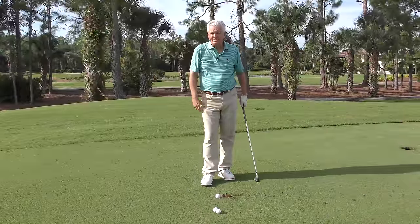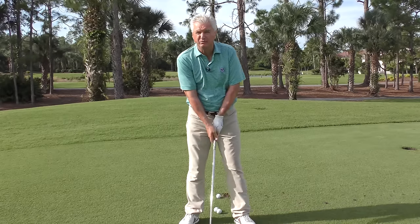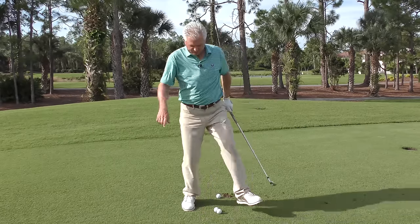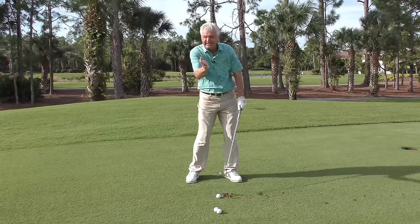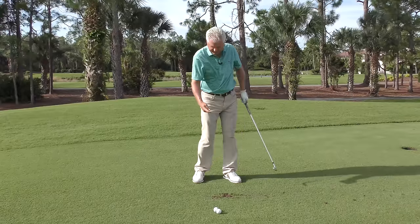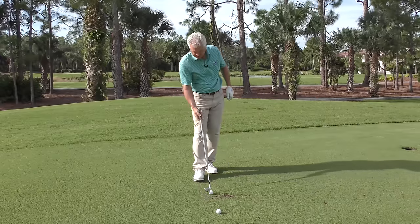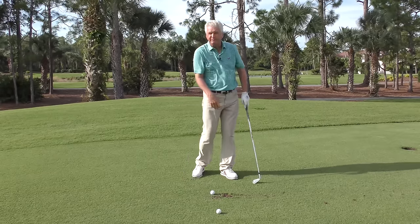Here's our drill: if you're going to feel something, you've got to be familiar with what it's like and create a feel from it. Do this right in front of you — push the handle forward so it's stable, then turn the face in there. Then you've got the feel. We're going to hit a couple of little shots — I'll preset and turn the face; the loft will be less on the club. Little tiny backswing and punch one out there. Play around with that idea. Stage two of the drill: start from a neutral position, then try to recreate that feel at impact.